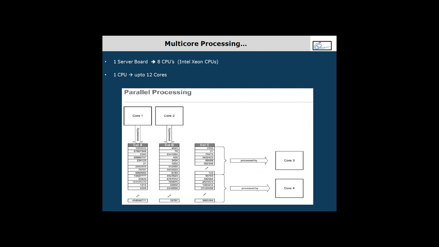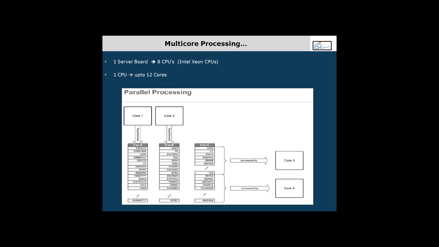Now, when you say multi-core processing, what is this core? We would have bought systems, right? We say I'm buying a system with 2 core, dual core, or quad core. So what is it like? When I say 2 core, it means I'll have a processor with 2 cores in it. Or when I say I'm buying a system with quad core, it means I'll have a processor with 4 cores in it. Now, what is this core? A core is that part of a CPU which actually processes your activity, or your work. So the more cores I have, the more jobs can be done at a point of time.